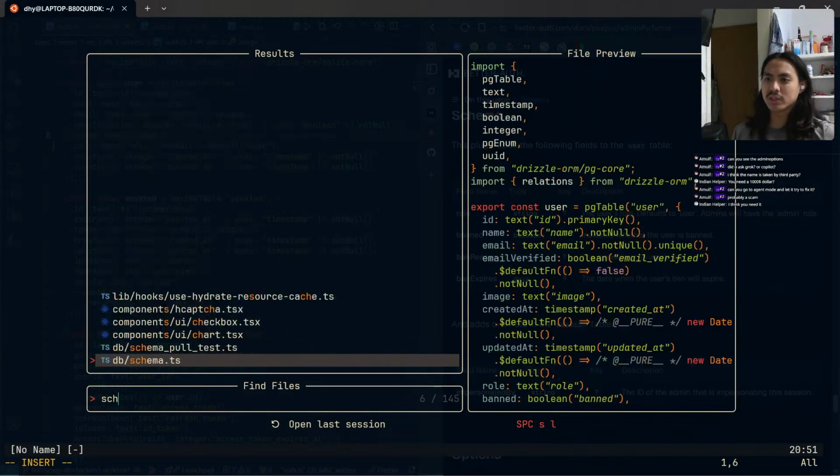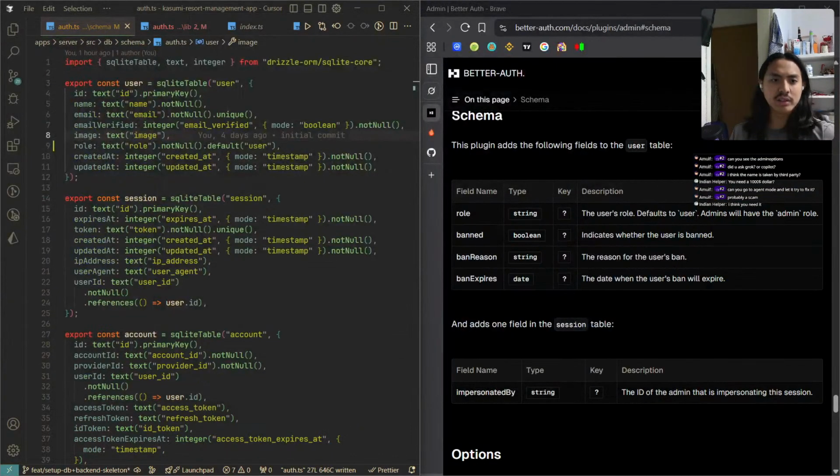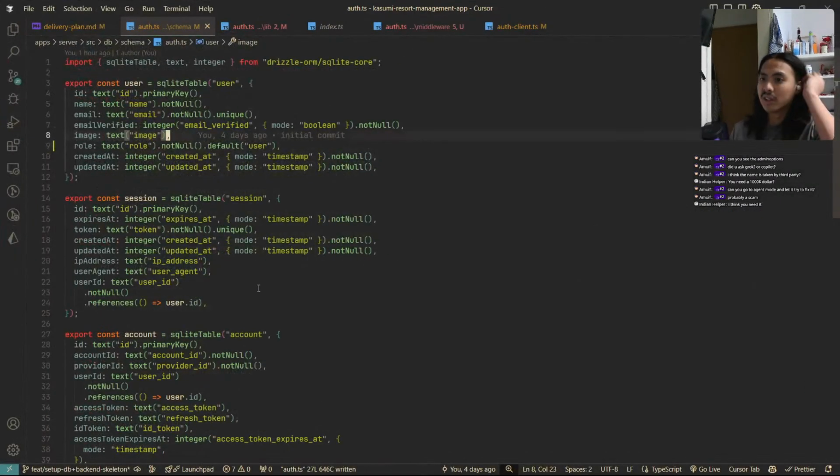No, let's go to schema, and let's check the user. It has the ban reason and expires. Okay, let's add that as well as, in the session, I would have the impersonated by. I think that's why it has that type of error, because it didn't see that impersonated by column. Yeah. Okay.